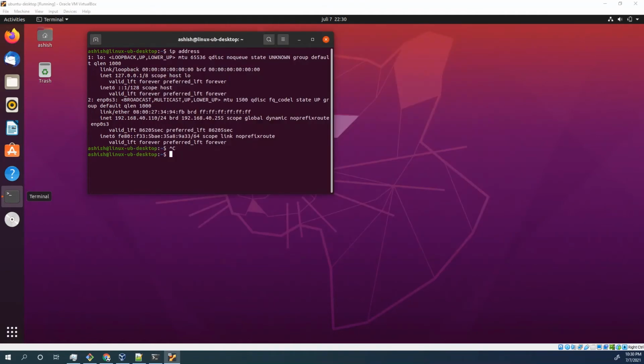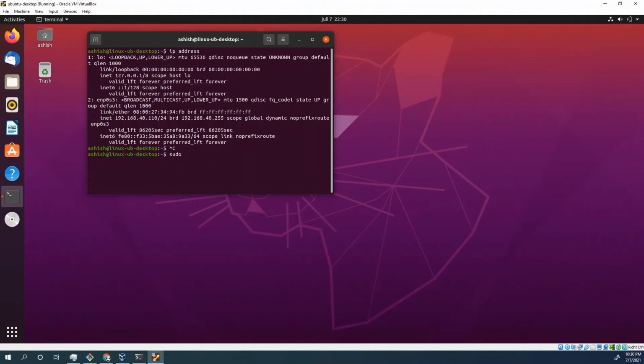Let's see if we have the command to open the firewall port 22. Yeah, I will quickly check. Yeah, I got the command. So I will run this command to open port 22. Let's see if this will work.